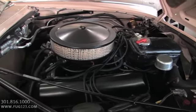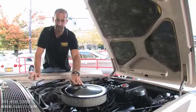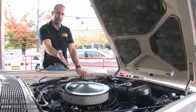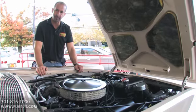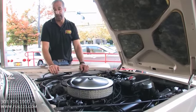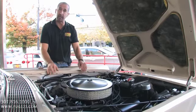I'd say the only piece on the entire car that's not correct might be this here, so they want a little more airflow. And this right here should probably be painted black. If you want us to put the correct air cleaner on that, we could do that for you. But this just fit in so nicely, and it has some decent performance as well that I think that we gained from doing a couple small things.